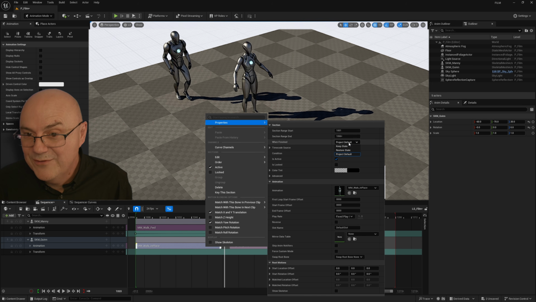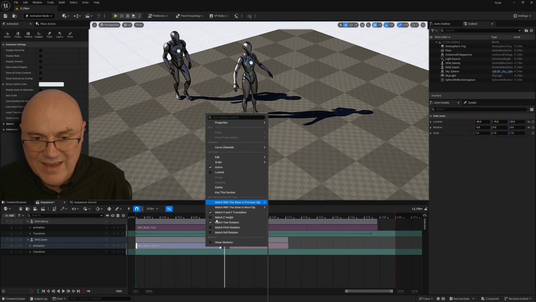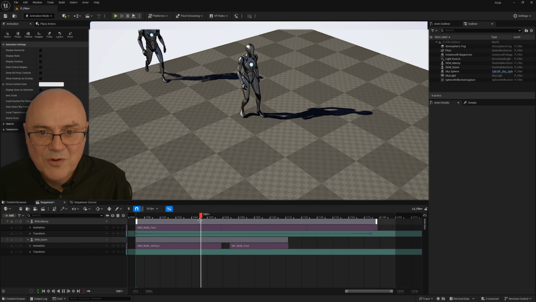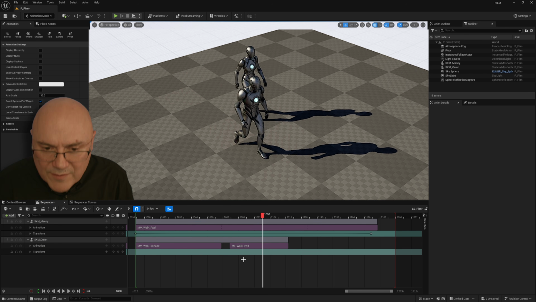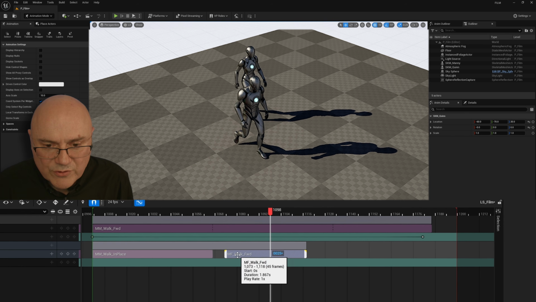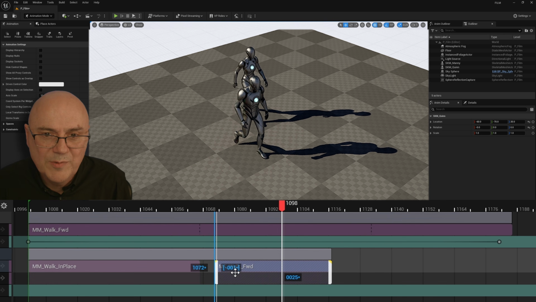It'll go to project default, or you can keep the state like that. So now when we stop it, it'll just stop, and then she'll just hop onto the next one. And hopefully I can zoom in here a bit. But so now I've got two tracks that are separate little bits of animation.